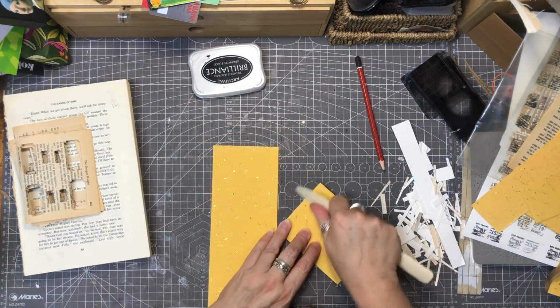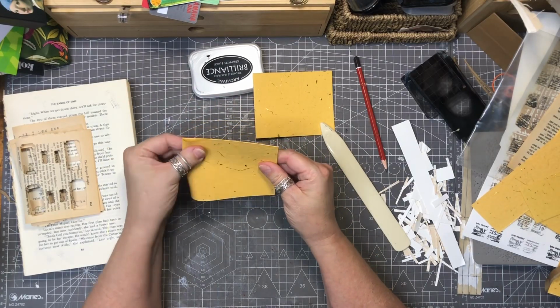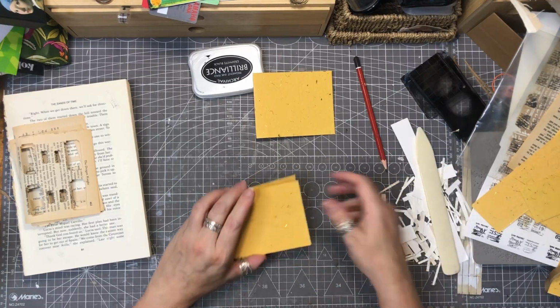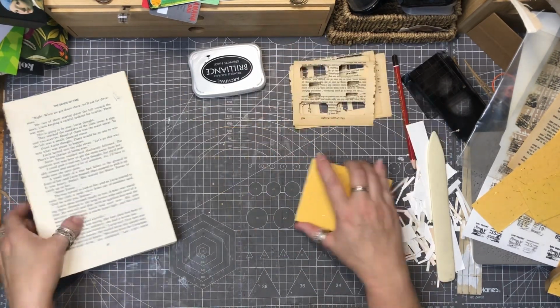We'll do something with the little windows to make it interesting, I guess. I'm just trying to use them. I have no idea what this is going to turn out like, so we'll just go with it.